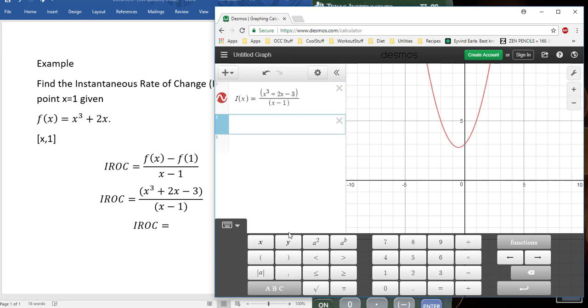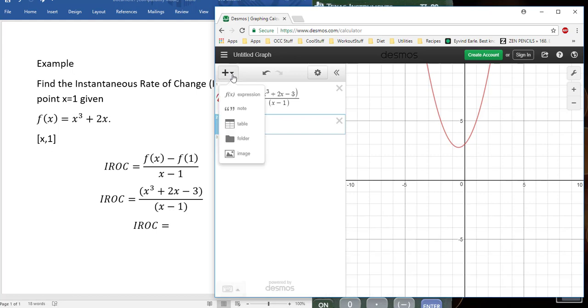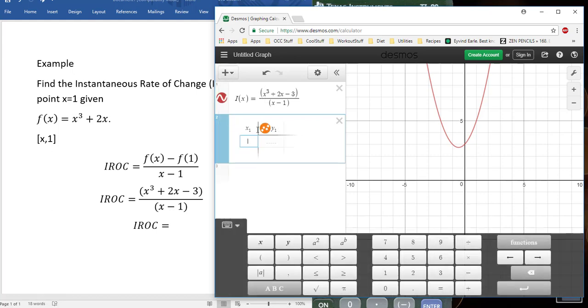Hit enter. Great. Now what we want is to put in a table. So to do that, we are going to hit this add item, click table. Now what we want to do is put in some x values, but we don't want them to just spit out any y. We want them to spit out the y's that are associated with this.